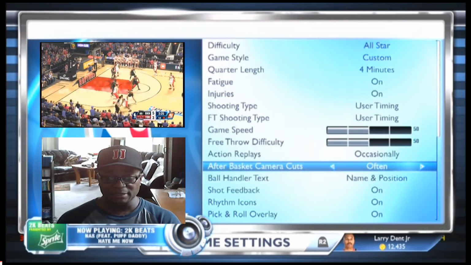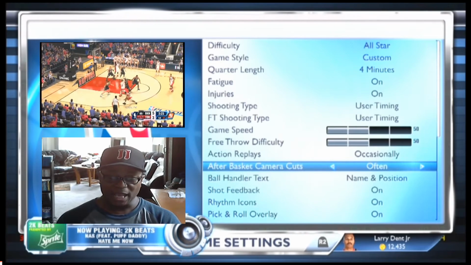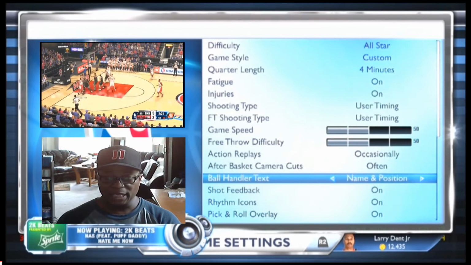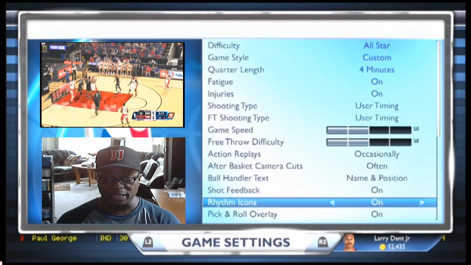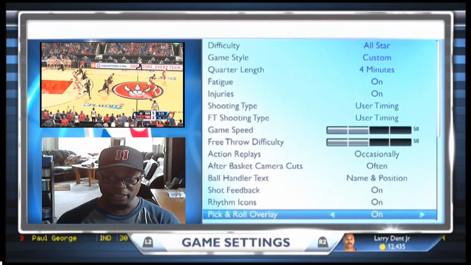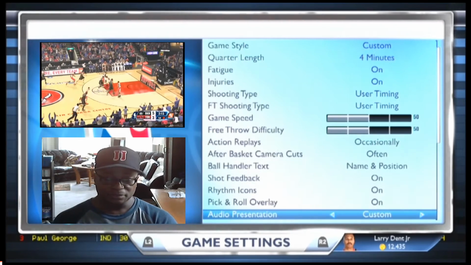After camera cuts, I have it on often. Ball handler text, I have name and position. Shot feedback, I have on. Rhythm icons, I have on. Pick and roll overlay, I have on.